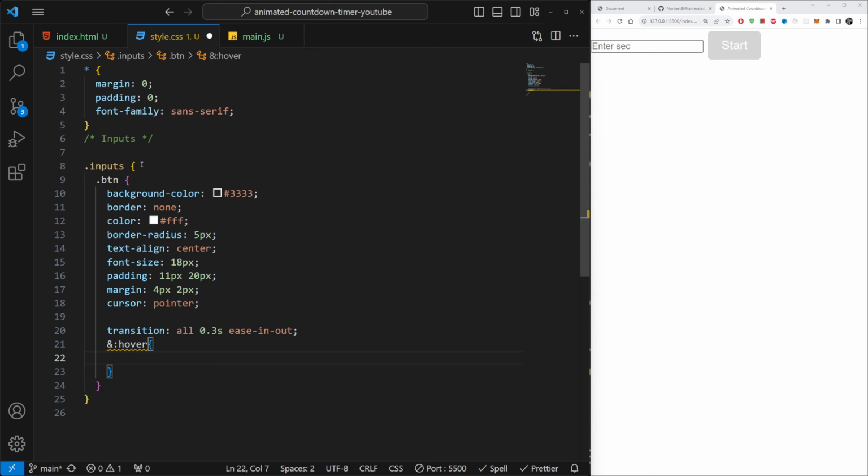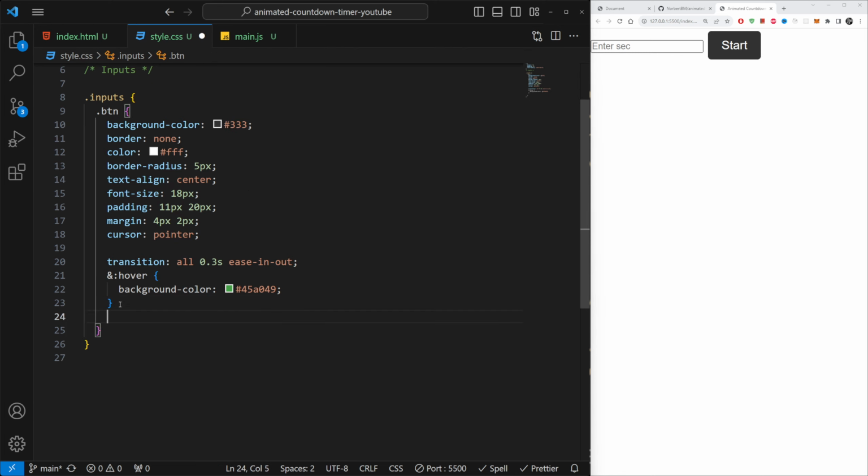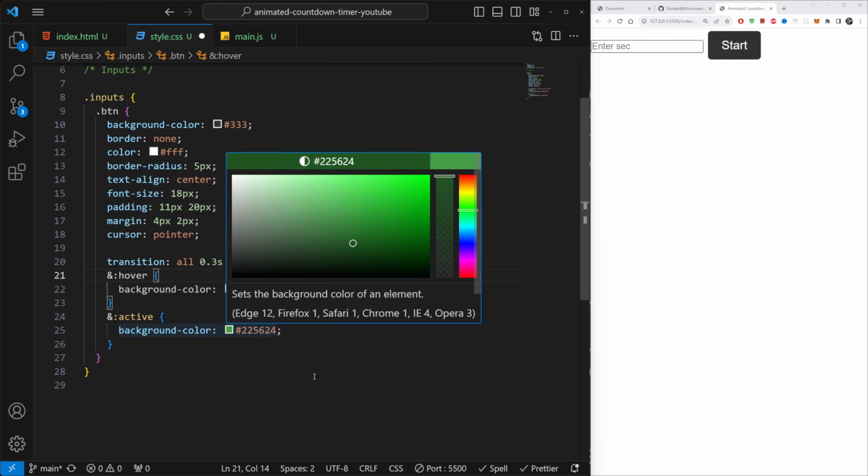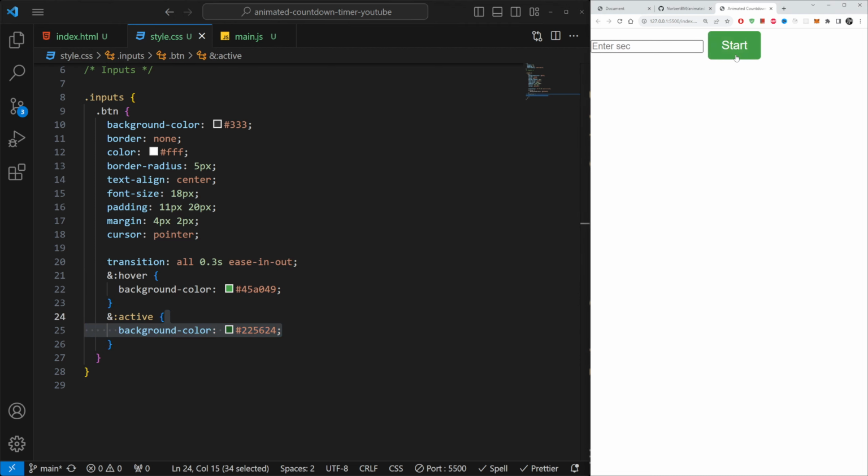So hover, and when I'm hovering over that button, I want the background color now to change to hash 0 0 4 5. I'm going to just create here a green color, 0 and 49. It's going to give me a greenish color. So if I hover that button, you're going to see the color change. Now, why is the background color not dark? Oh, there we go. Added one too many threes. Okay, and now I'm going to do the same thing for the active state. I'm just going to decrease the color. So I'm going to copy this, change it to active, and make this a much darker color. Somewhere there. So if I'm hovering and if I'm clicking, it's going to change to a darker color.